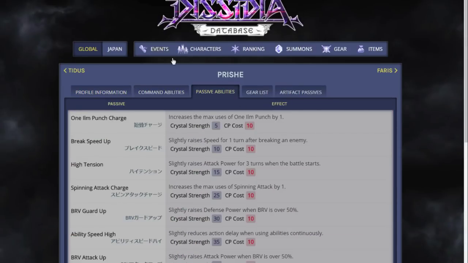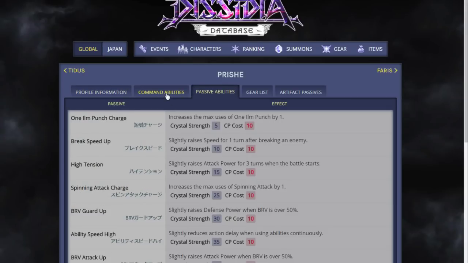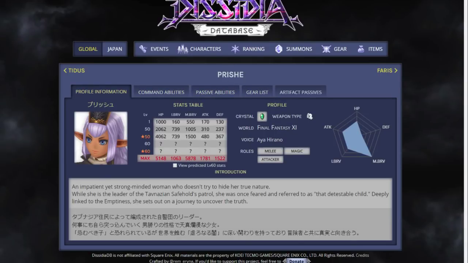Now Prishe, we've seen her in global. We know she's green, fist weapon. Okay, that doesn't matter all that much. And another thing that we need to pay attention to, well, I guess we'll look at them every single time, and then we'll just do a roundup for the Japan tier list, because the Japan tier list is also relevant for the future.